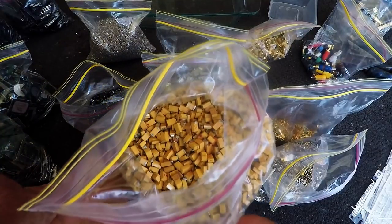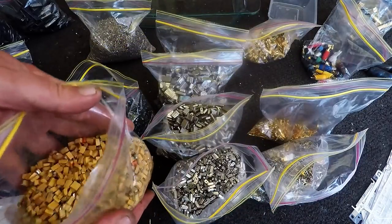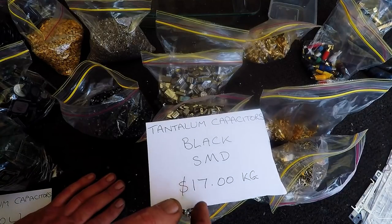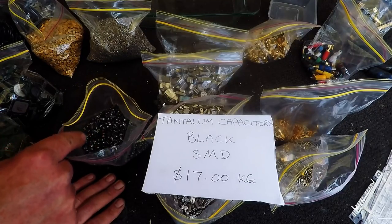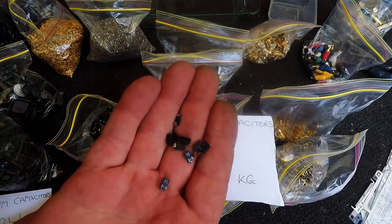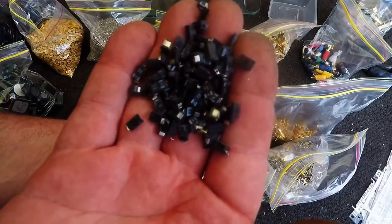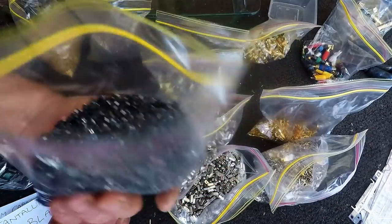You just need to look up SMD tantalum capacitors and you'll see what they look like online. But that's them there, $20 a kilo. And also sorted are the black ones. They're a little bit less, $17 a kilo. The reason is because I find that usually they're not 100% tantalum capacitors. People mix diodes in with them that look like black tantalum capacitors. So they have to be a little bit less just to make up for the fact that I really don't get 100% strike rate with the tantalum capacitors that people bring to me.